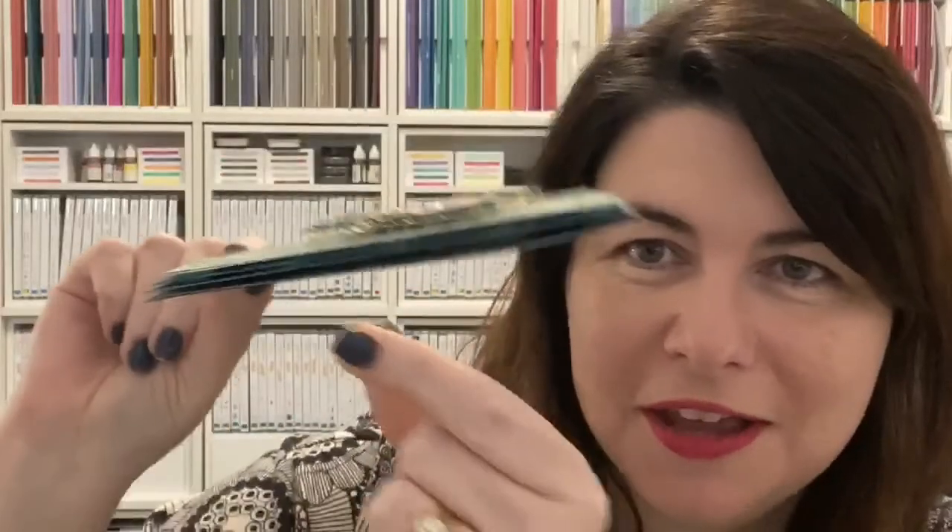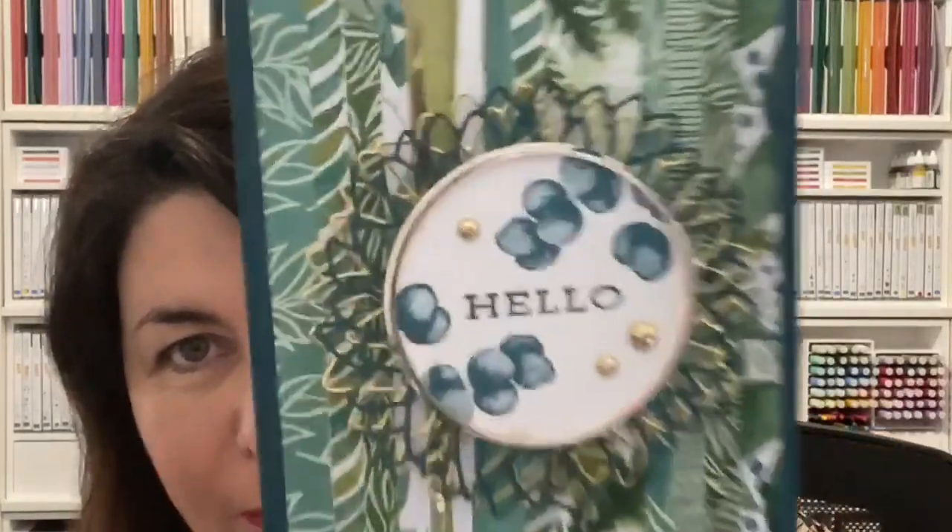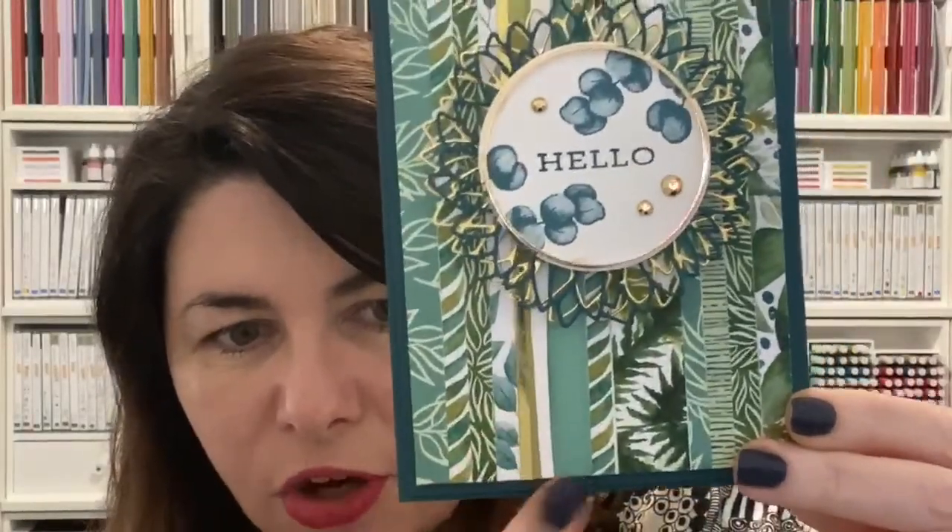What Bruno has done here — tell me what you think. What I love about Bruno's card, firstly, he's done the strips but he's just put them as close together as he can. Typical Bruno card — look how many layers there are. There's like three layers of dimensionals, including the sentiment is on dimensionals. There's a couple of elements I absolutely adore. He has used this little trim of gold here — can you see that bit of gold that's just layered over the paper? That, my friends, are the scrappy strips from the gold foil from the outside of the frame. So don't get rid of those.